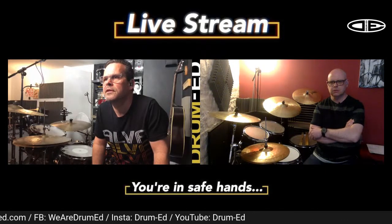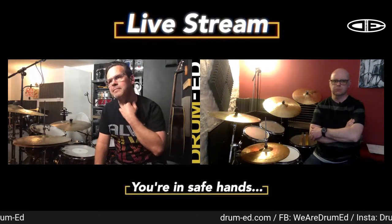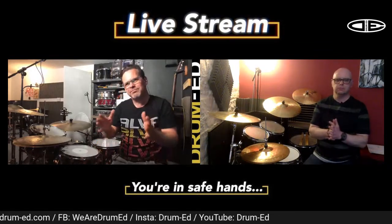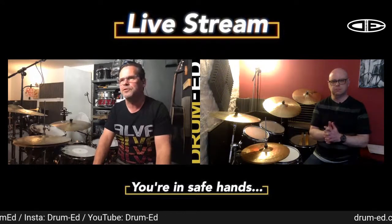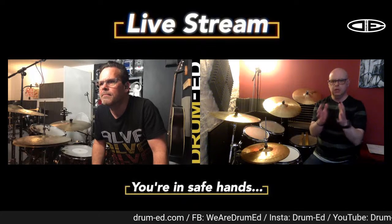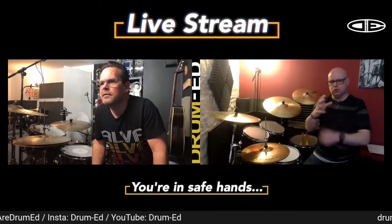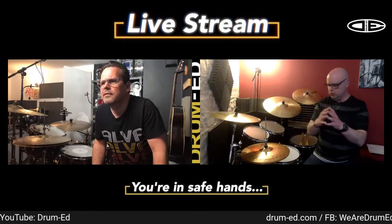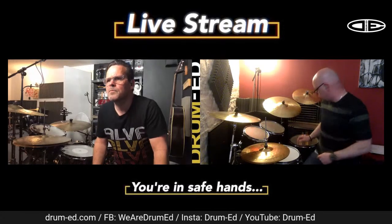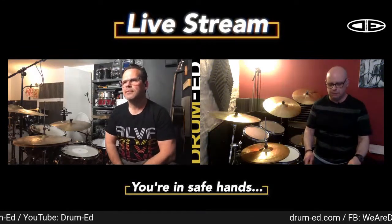Drum rudiments and drum fills. Yeah, we're going to move on to using different rudiments in drum fills next time. This one was particularly just working on doubles at the moment. But the same principle applies to anything. Touching on that very briefly, the same principle that I did with the double strokes, moving them, applies to any rudiment.